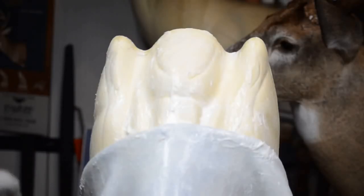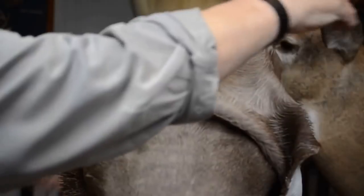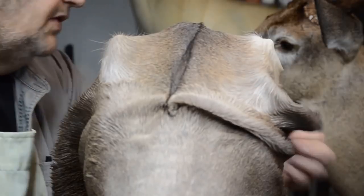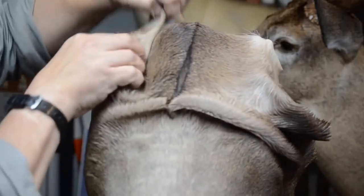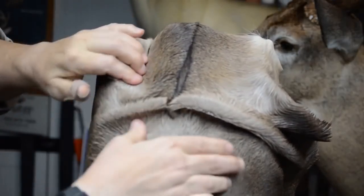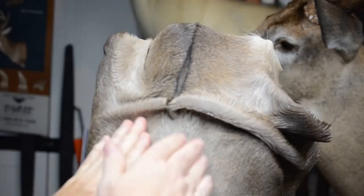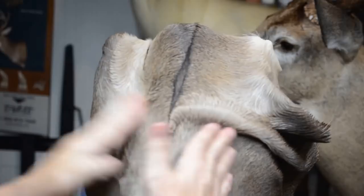Now I'm going to pull the skin into position and then taxi it into place. By that I mean I'm going to pull the hide back up into place, then taxi it, move it into position. Now into position here means I want to bring the armpits to their proper location, and I want to bring this skin forward a little, so I'm going to put my hands on either side of the chest piece and draw it forward just a bit, like so.